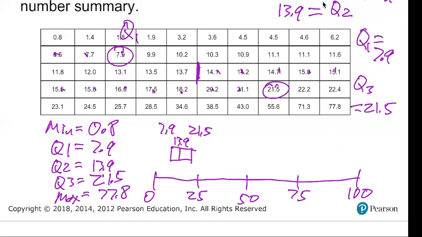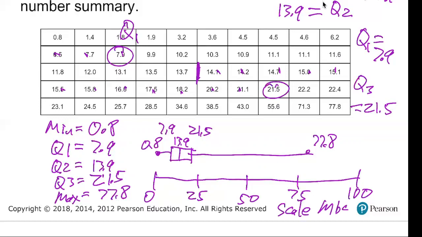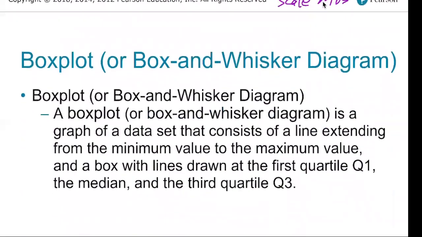So notice I just made the box, and then the whiskers go to the min, up to the max, and I have a box plot. So I have a scale. It happens to be megabytes per second. And then I label all my values here because I can't really look to see what that value is on my scale, so I have to label it. So that's how easy it is to make a box plot. I just did it.